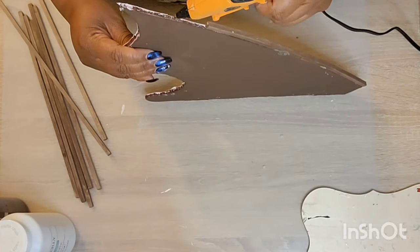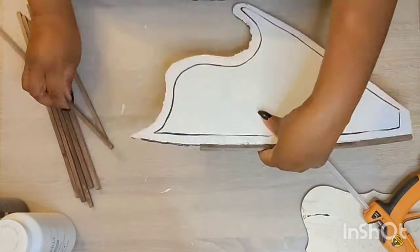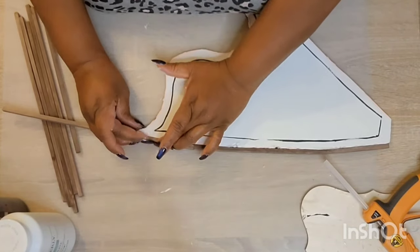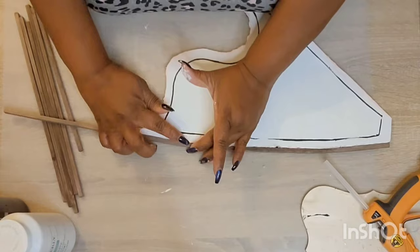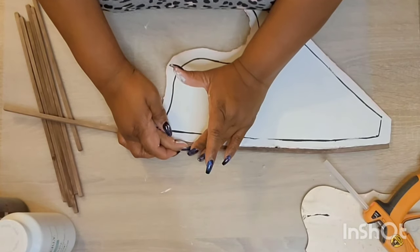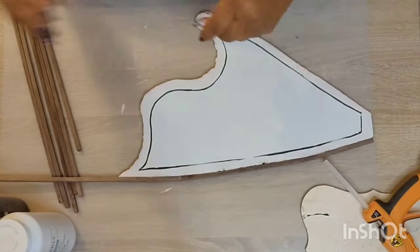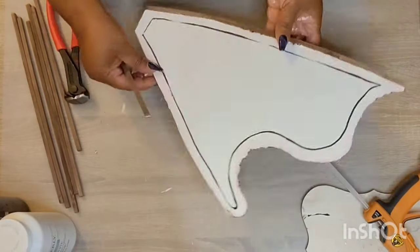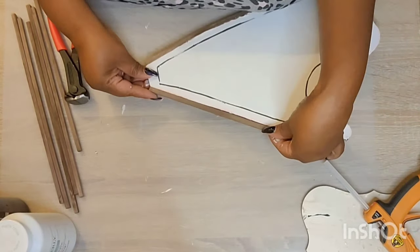I did have to break it up in pieces when I got to the curved parts, of course, but it worked. But I couldn't hide the paint with the white paint. So I ended up flipping it over and using the original side that I was going to go with. And on that side, I painted it in burnt umber by Apple Barrel.